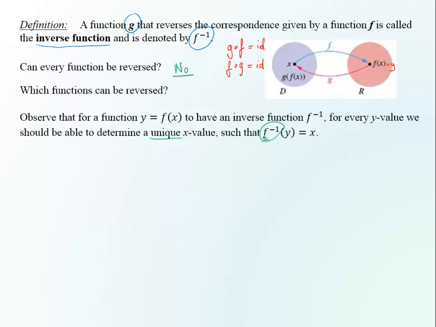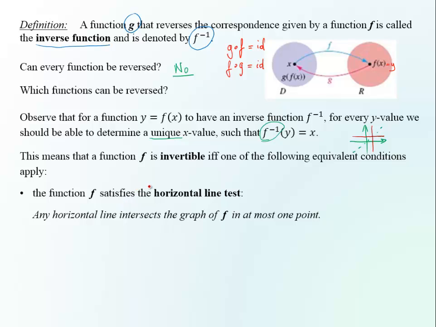But the vertical line test for f to the minus 1 really means the same as the horizontal line test applied to the graph of function f, because remember, the two functions are symmetrical in the diagonal. So if we have the diagonal in the system of coordinates, the vertical line test for one function is the same as the horizontal line test for the other function, because these two graphs are images of each other in symmetry in the diagonal y equals x.